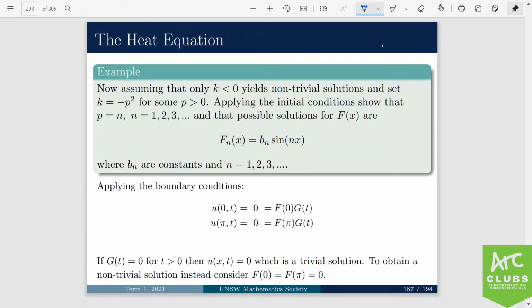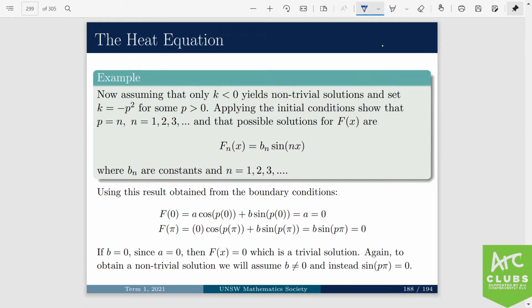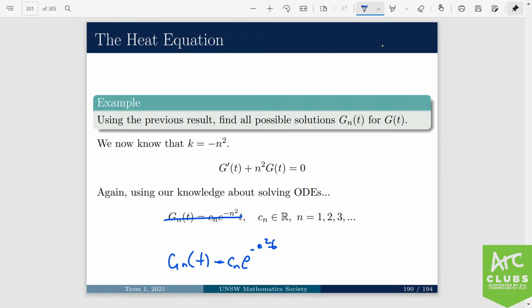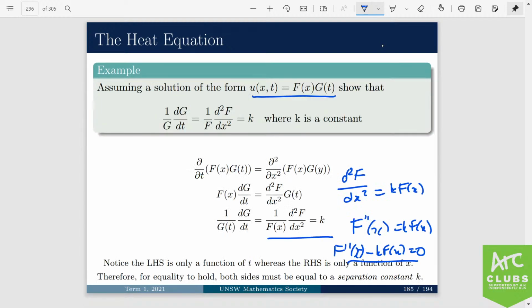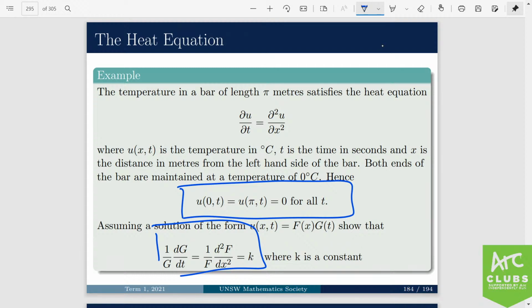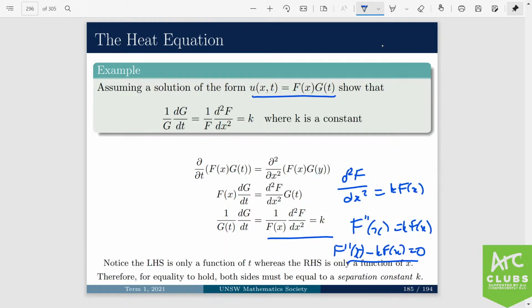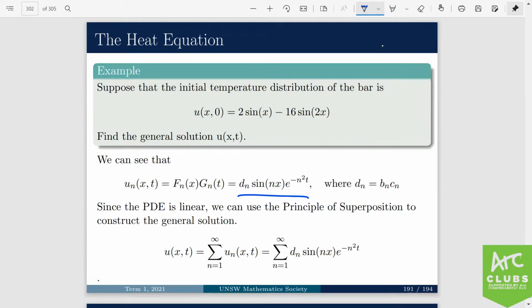Cool. So we go down trying to find the solution for G, and we get a different form for G than the one we got for F. So we bring them together because we notice that in the boundary conditions, sorry, I'm jumping around a lot, we don't have any boundary conditions for time, because boundary conditions apply to the boundary of the system. So it's usually a spatial thing. That's why we solve F first, because we can use those. We can't do a similar simplification here with G. So we just bring them together.